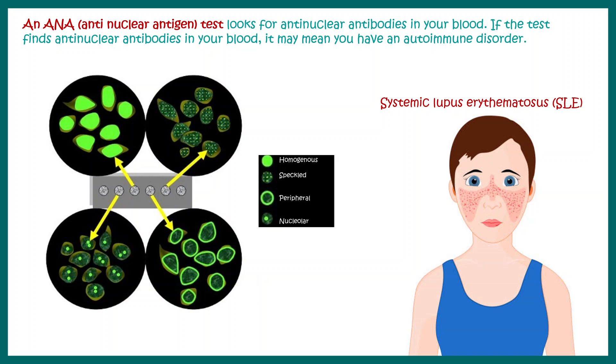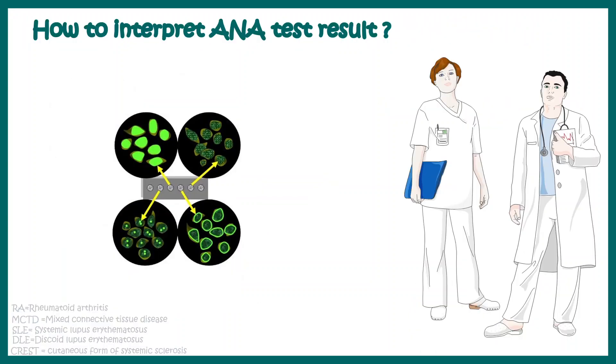There could also be no fluorescence at all — that is a negative test. Now, let's see what these ANA patterns mean. In all these fluorescent circumstances, the ANA test is considered positive. By looking at these results and comparing with clinical databases, pathologists can comment on what possible disease might be present. But it is not a confirmatory test — it is basically a screening and an assumption, and further tests are always required.